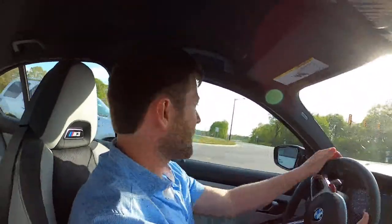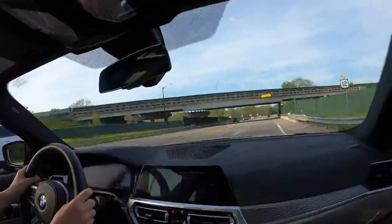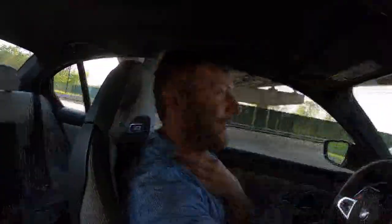Get into triple digits immediately sort of thing, so you can at least listen to a few gears run out. But at the same time, it's enough power that it's always exciting, because when you're down around 400 horse, you get used to it pretty quickly. But this 500 horse level, especially at this lightness, every time you lean into it, your neck muscles have to tighten up. It's a lot. Yeah, it is.